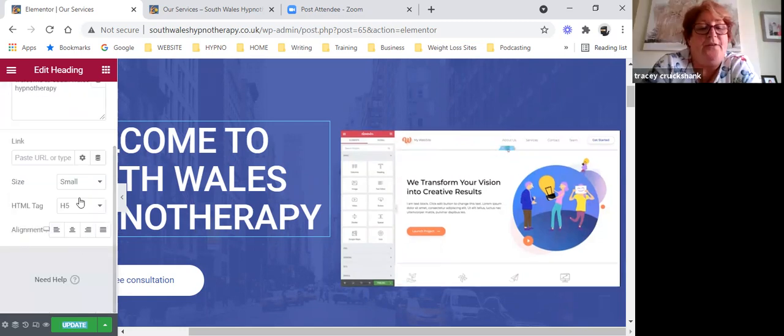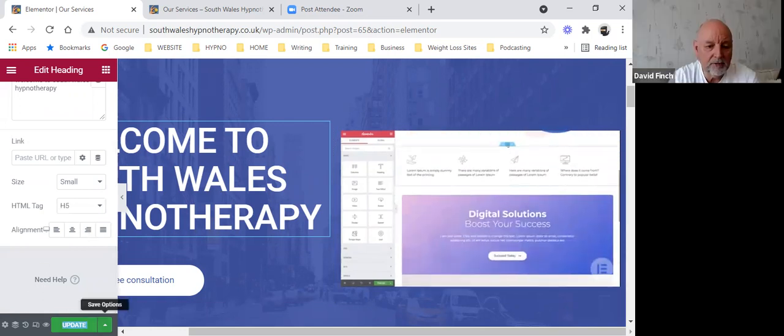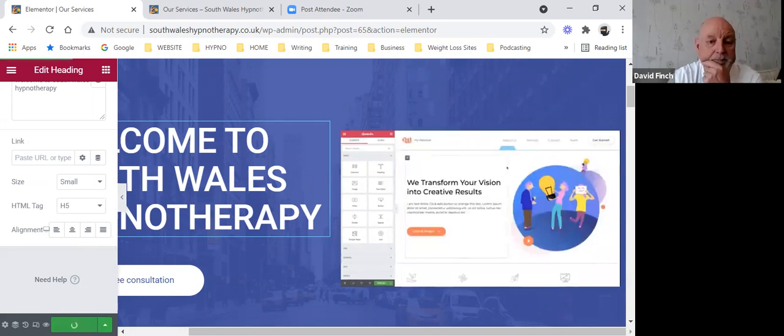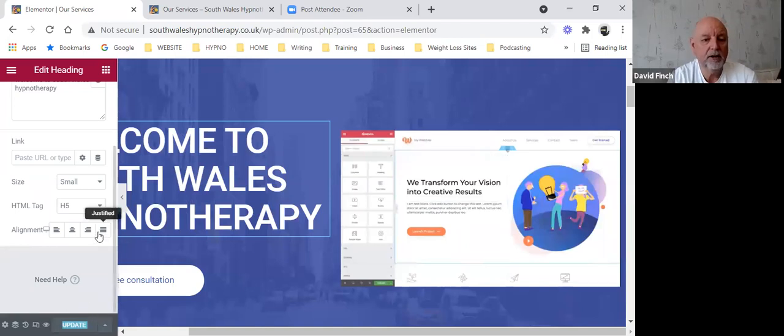You haven't updated it though? No, yeah. Normally you see it before you update it. So let me update it and see if it changes. I've changed it to small, so let's have a look. The only problem is on a computer, that will look really small. But it's that balance again, isn't it? Yeah. Saying how many people will look on a computer, how many people are going to look on a screen.